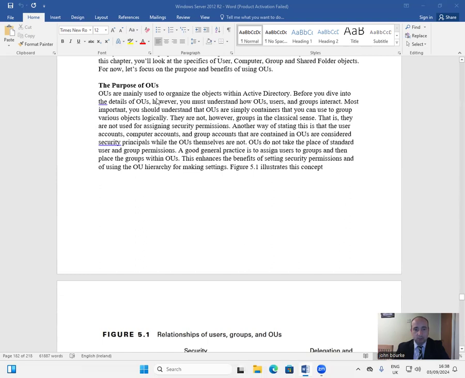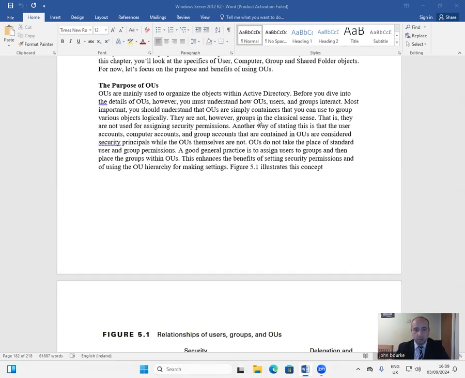The purpose of OUs. OUs are mainly used to organize the objects within Active Directory. Before you dive into the details of OUs, however, you must understand how OUs, users, and groups interact. Most importantly, you should understand that OUs are simply containers that you can use to group various objects logically.